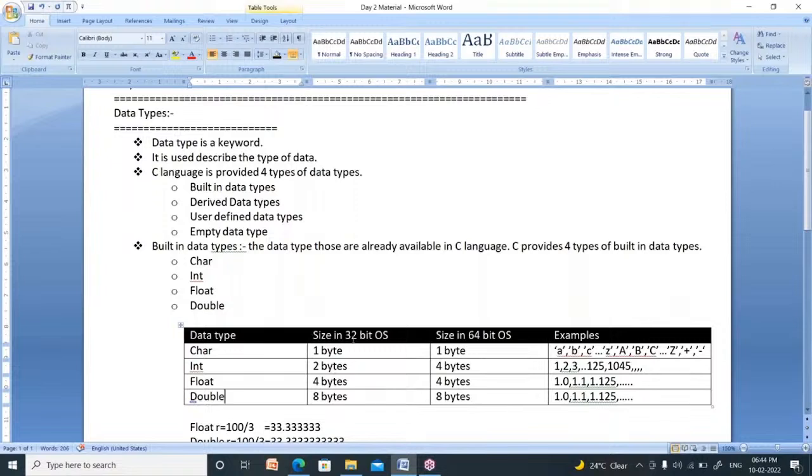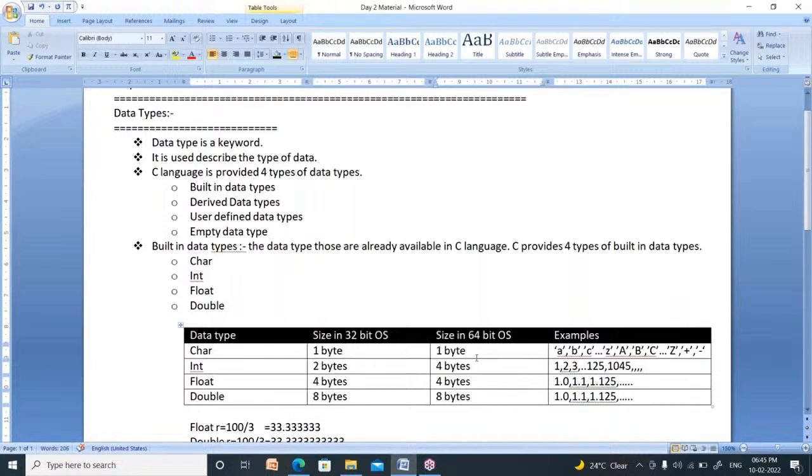Here I represent the size in a 32-bit operating system as well as the sizes in a 64-bit operating system. Recently, our systems have a 64-bit operating system. Some old systems have only a 32-bit operating system. The size of character in 32-bit operating system is 1 byte.